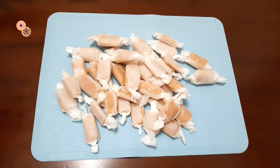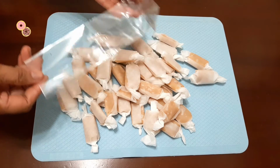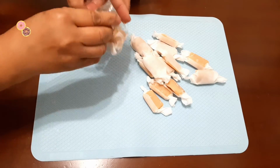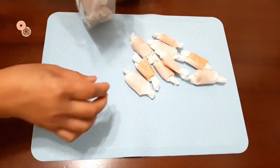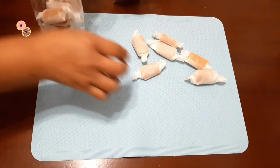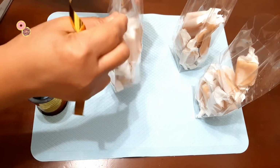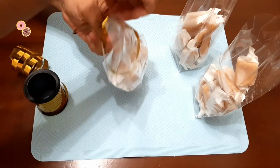So here are the candies, and I'll put them in little plastic bags. This one. This is a good idea if you want to give caramel candies to children, girls and boys. Young and old will like this too. Tie the cellophane bags with colorful ribbon and they become presentable.